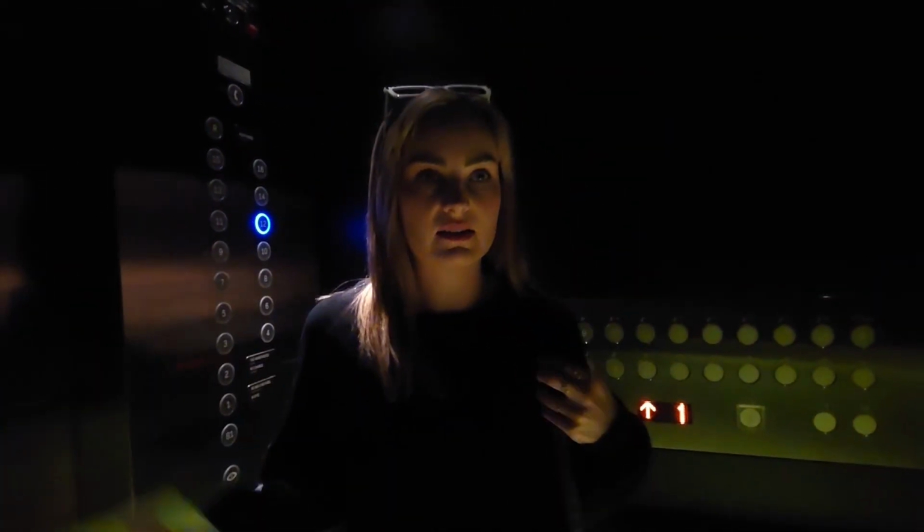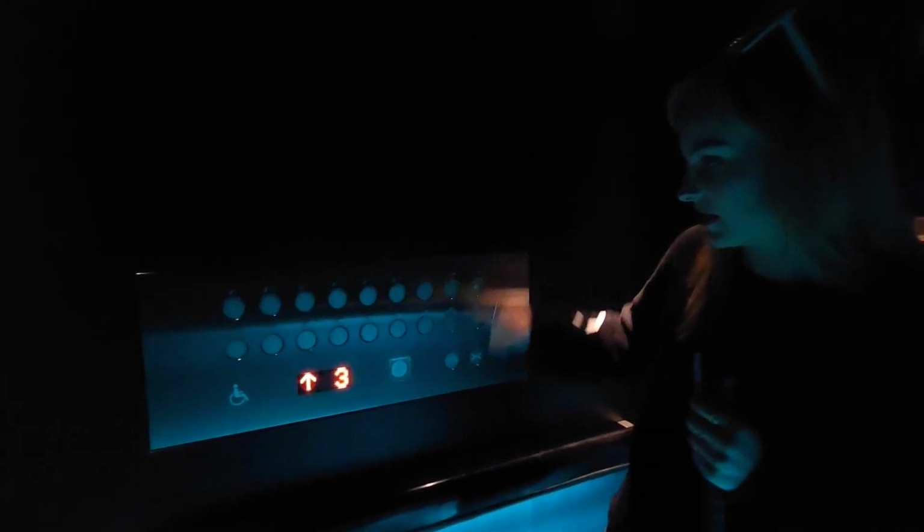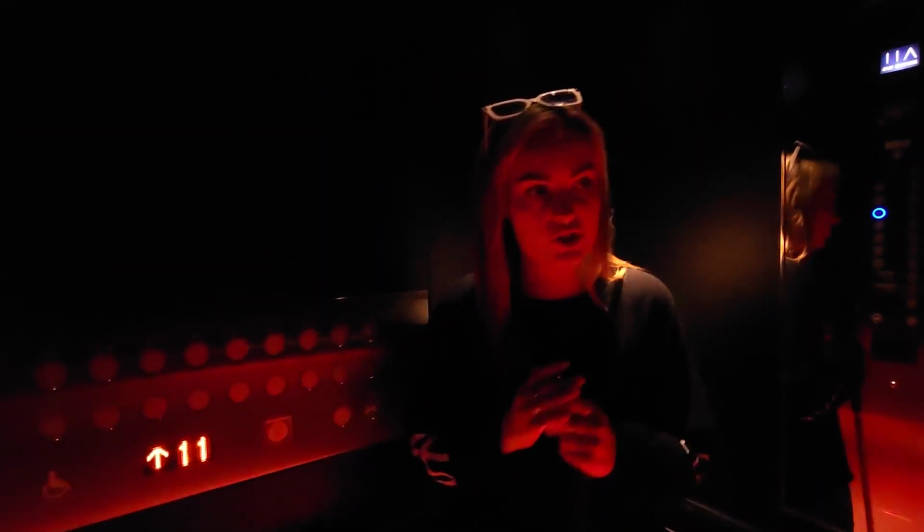And it'll automatically take you to your floor. They also have these separate panels. They of course have braille, and the elevator talks in Japanese and English. And this shows you which floor you're on, low down, so for people with low vision who can still see, it's not way up there where you can't see it, it's right here where you can look at it. And the panel of buttons is lower so that people in wheelchairs can more easily reach it. And they have it on both sides, so even if it's really full, you can still find it.